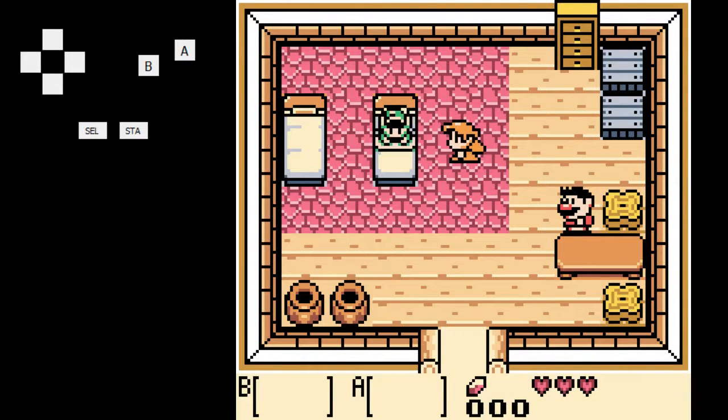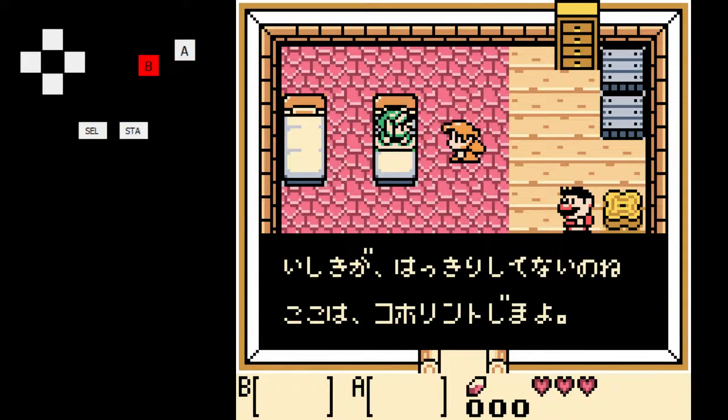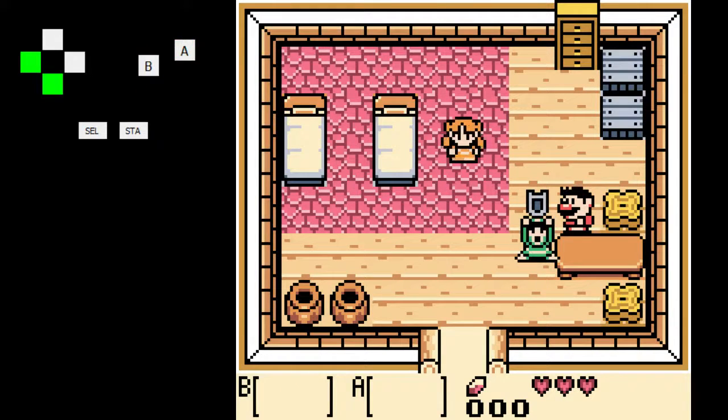So the first thing you'll want to focus on is your text mashing. You want to use both the A and B buttons. And the ultimate goal is that you don't touch, or you don't get the arrows that tell you to keep scrolling through the text box.